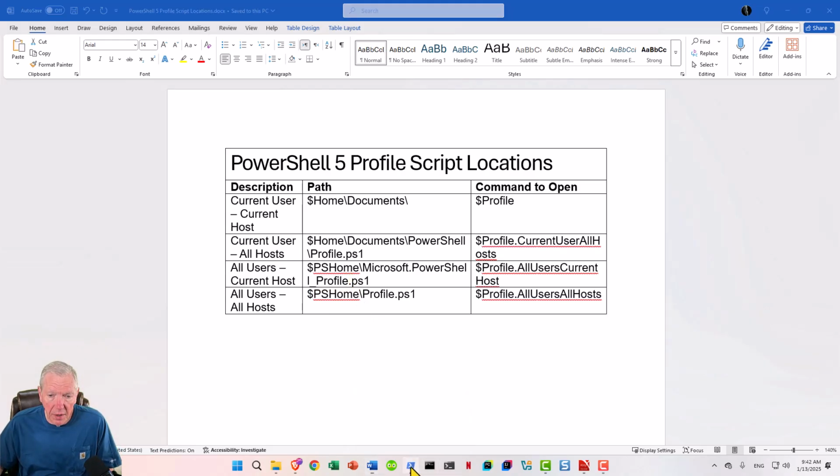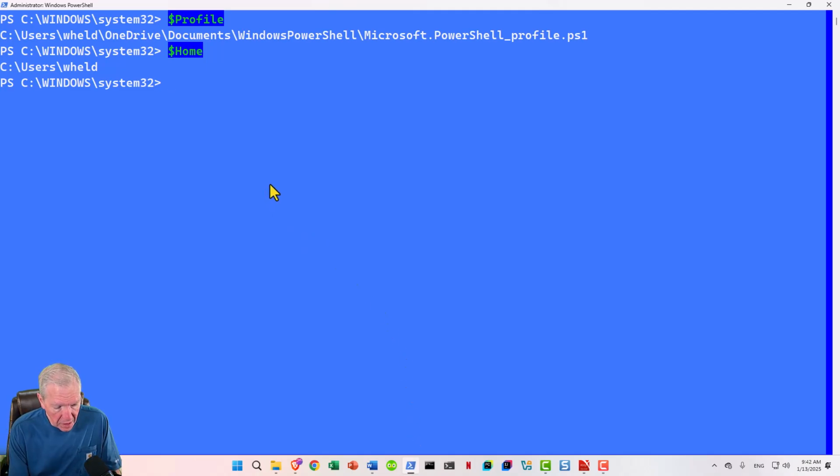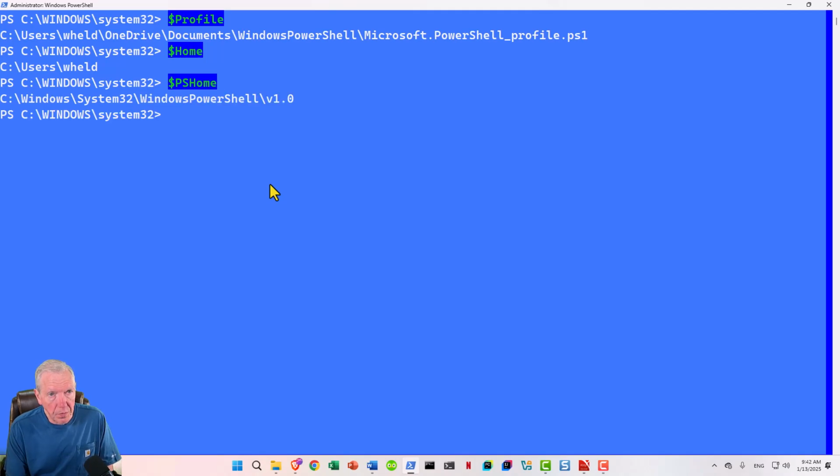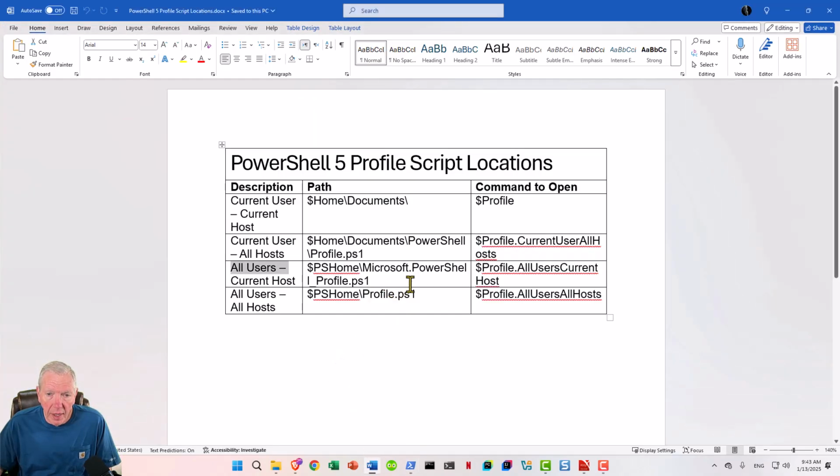Well, let's go look at that. So I'm going to put in $PSHome. And this is a brand new PowerShell environment variable. And it's pointing to a completely different location: Windows System32, Windows PowerShell version 1. And so if I look back at this, it's going to be PSHome Microsoft.PowerShell_profile.ps1, and I can get at it using profile.AllUsersCurrentHost.